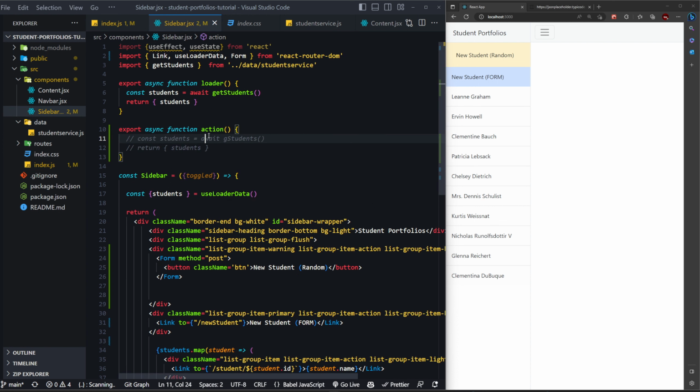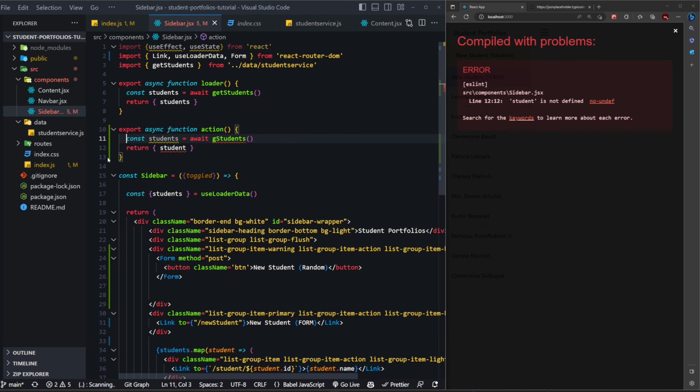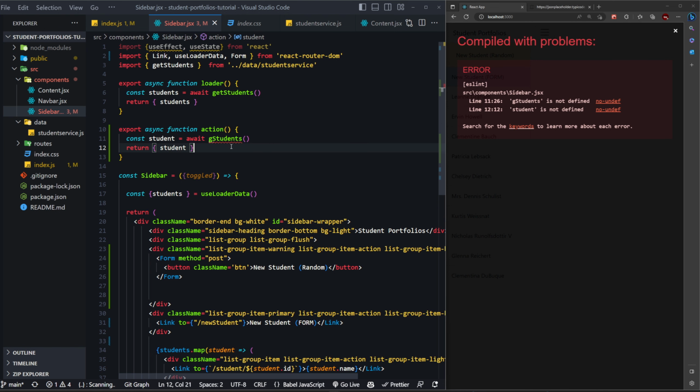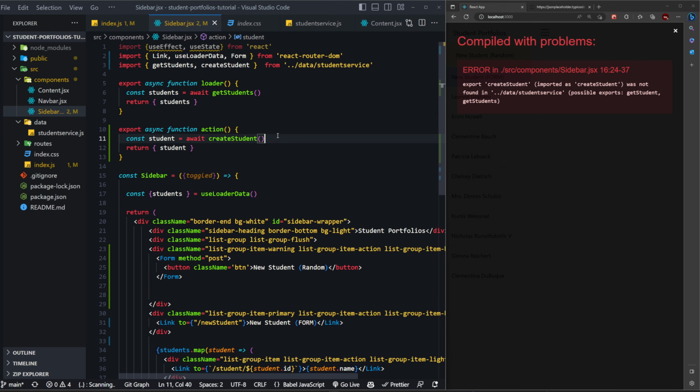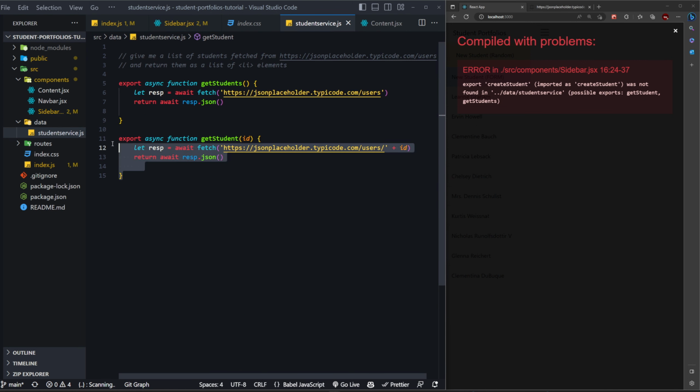And now we actually have to do something. We're going to return a new student. That's what we are going to do, of course, because it's a new student. And we're going to create a student. I think we have get student and get student. So create student, and that's going to be a random name. Let's just use my name for now. So create student is a function in here. Well, it will be. So in our service, we will get our create student.